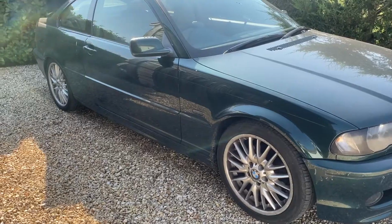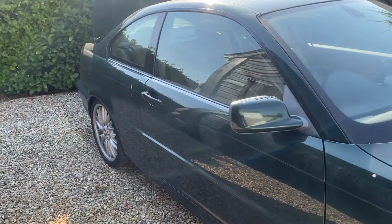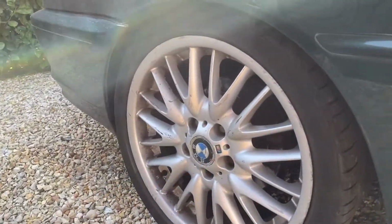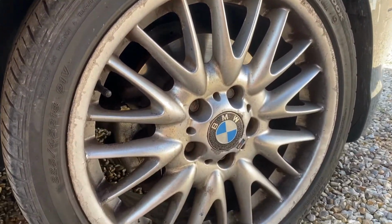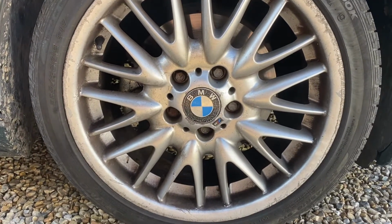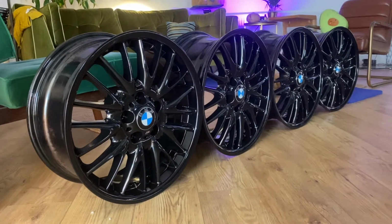First of all, I've got something very important I need to do this morning. I shared in a recent video that I bought this car as a bit of a project. That's exactly what it's turning into. It's quite exciting. You'll see these wheels on here at the moment. They are pretty battered and I could get them refurbed. Let's go up to this one over here. One of them was completely cracked and unusable. It had already been welded and that had broken through. So I decided to look into it and replace the whole set. These bad boys will be fitted at 11 o'clock this morning.